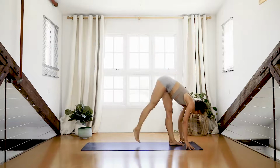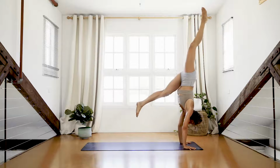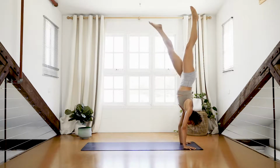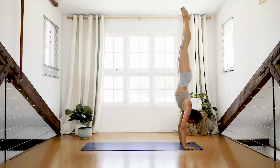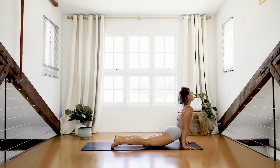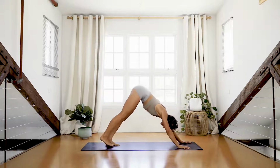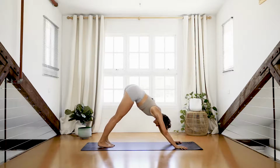Option, I'm just gonna shift further back on the mat. You can also play with your handstands if that's in your practice. Whatever you've got, when you're ready, take an inhale, step, jump, or lower down, chaturanga. Inhale, so lift up. Exhale, we send the hips up and back, downward facing dog. Just take three breaths before we go into the final round on the left leg.